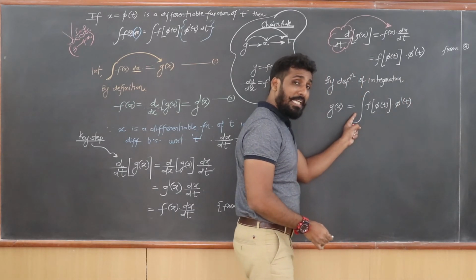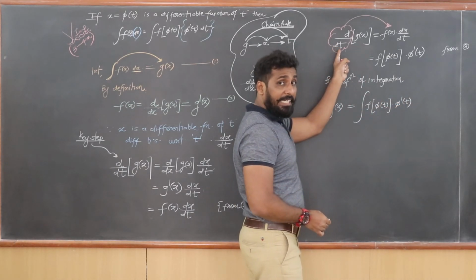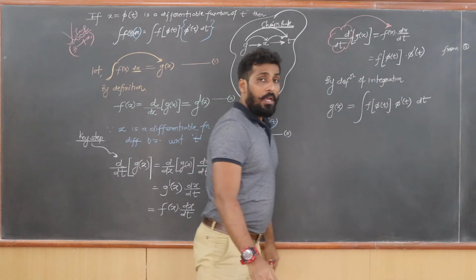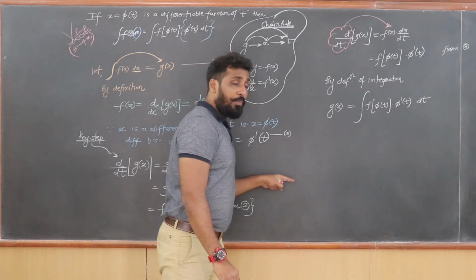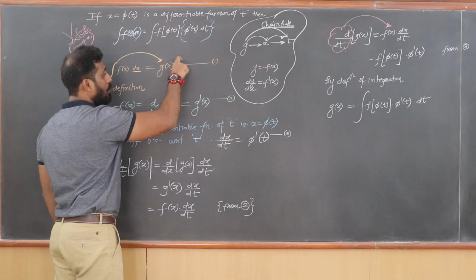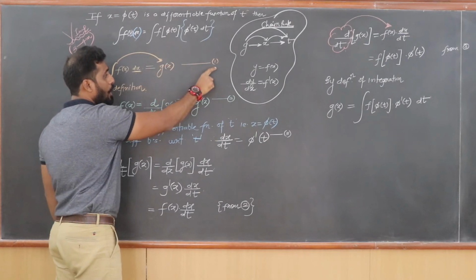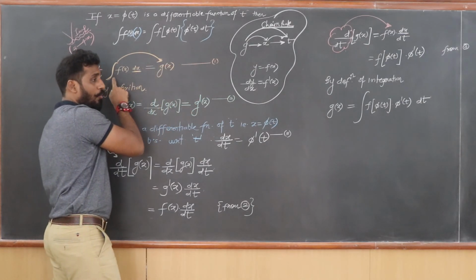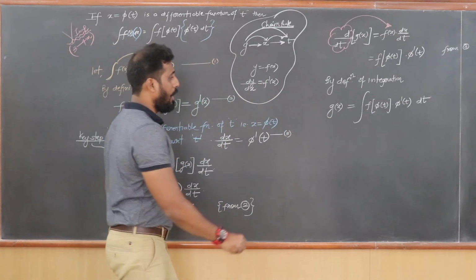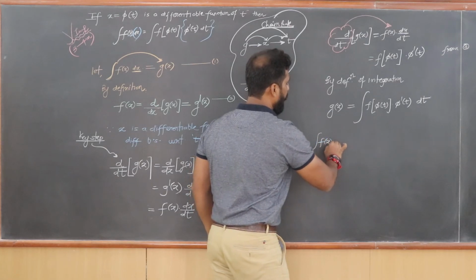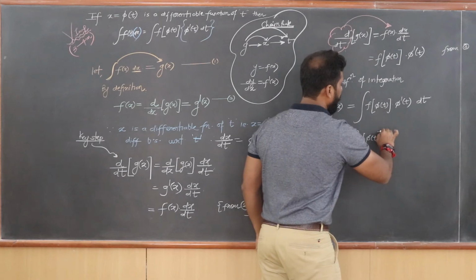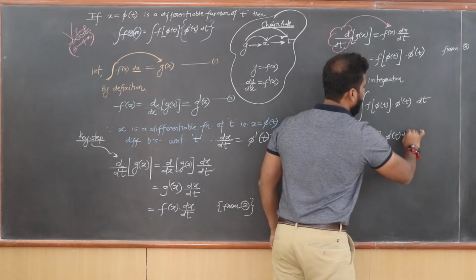Now since integration is always accompanied with a variable, it was d by dt on the left. So integration with respect to t. So I write dt here. And if you remember, somewhere previously we have also written some expression for g of x. Look at equation 1. Equation 1 contains g of x. So g of x is nothing but integration of f of x. So this g of x, I am going to write as integration of f of x dx. So I write here integration of f of x dx is equal to integration of f of phi of t, phi 1 of t dt.